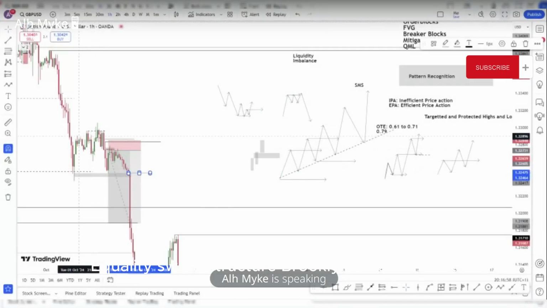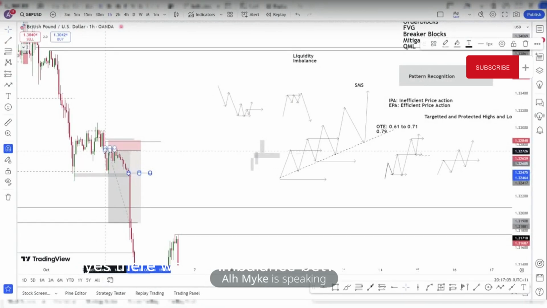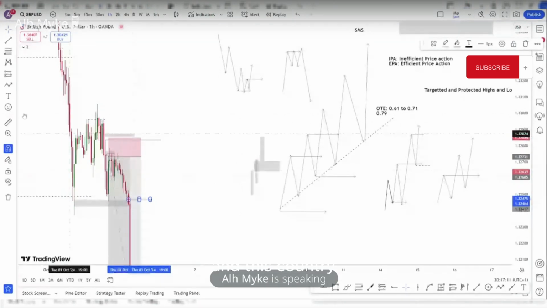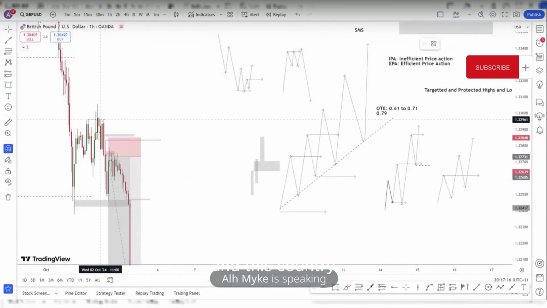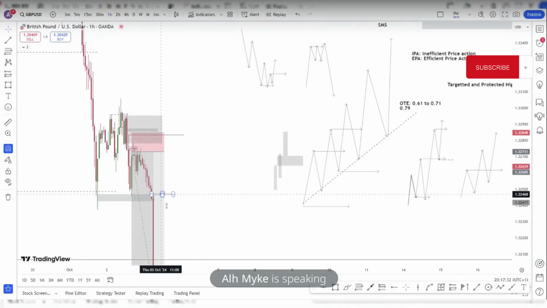Liquidity swept, structure broken, displacement. Is there an imbalance? Yes, there was an imbalance between this candle and this candle. A very minute imbalance was there. And after the imbalance has been spotted, you can now see the last green candle. Let me focus this. Let's roll this out. This is our last green candle. Now you can always omit the down wick or the up wick, as the case might be. So in this case, I'm going to put it in a down wick, as if price just came, tapped into it, and it sold down.